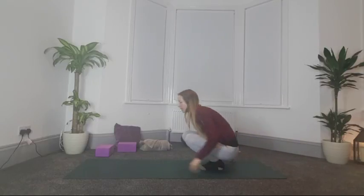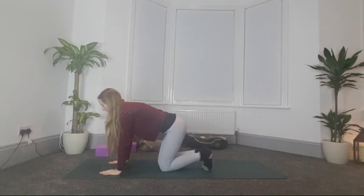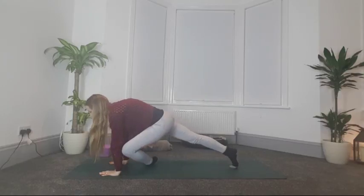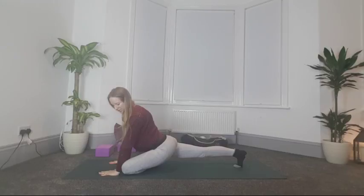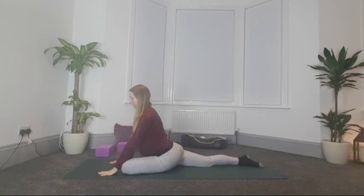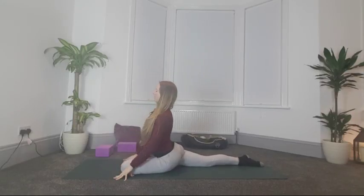Come back up and remember to use your props if you need them. Take your hands about shoulder distance apart. Come into your plank and take the left leg out in front of you this time. Take that knee to the left hand. And remember that the more squared off your leg is with the front of the mat, the harder this is going to be. Send that right leg nice and straight behind you.